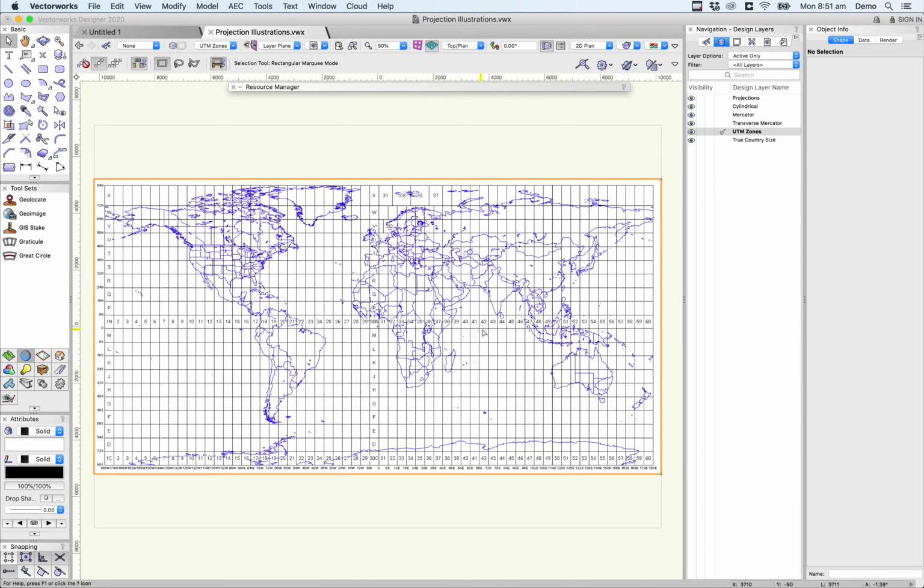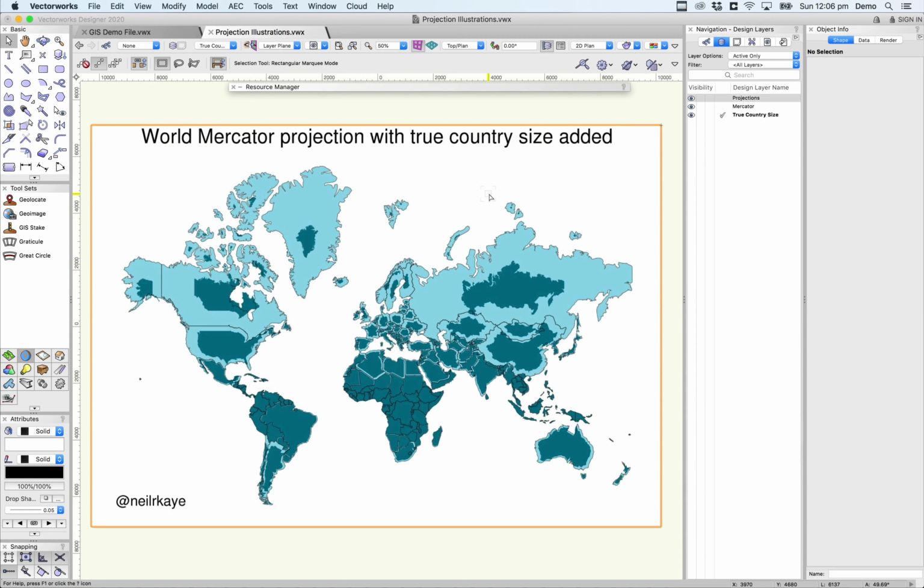Now each of these little divisions here represents 6 degrees. So 6 times 60 represents the equator at 360 degrees. This image here kind of shows you the true sizes of countries compared to what the Mercator projection shows them at. So the Soviet Union here looks very big on the Mercator projection, but it's actually a lot smaller. Same with Canada, Alaska, the USA. But the closer we get to the equator, the less distortion there is. Australia actually isn't too bad in this regard.